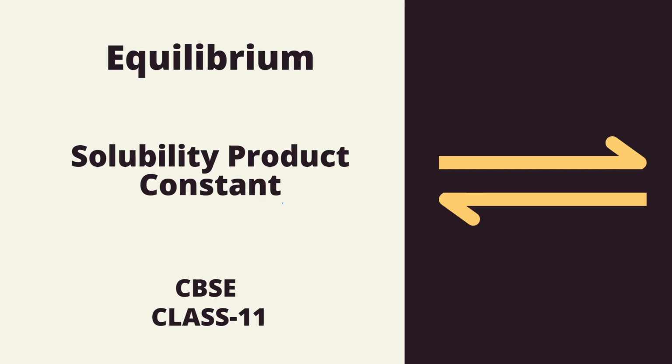But before that, for us to understand the solubility product constant, we are going to take an example of a saturated solution of a sparingly soluble salt. A sparingly soluble salt, as the name suggests, is a salt which does not want to dissolve in water. Basically, we talk about the equilibrium between the undissolved salt and the ions of the salt. That's how we're going to understand this concept.